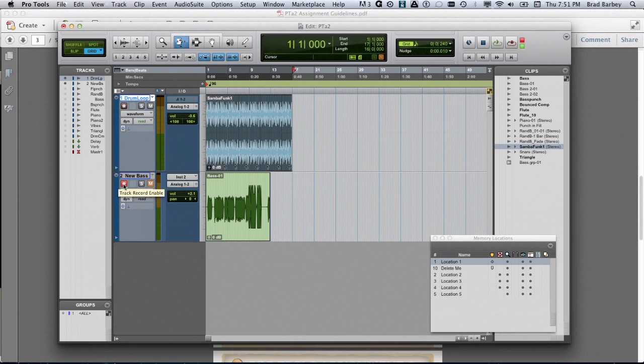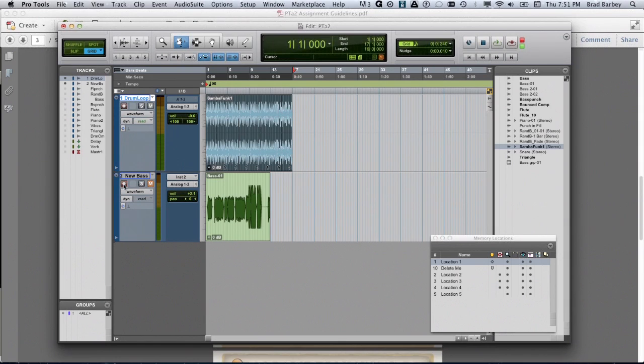So right now, whatever is set to record at the Pro Tools input, whether it's my voice, a guitar or a bass, whatever is plugged into that input and recording is what Pro Tools is monitoring, which you do want sometimes. But as you'll see in this assignment, when we go to use something like quick punch mode, we want to use a different monitoring mode, which is called auto input monitoring.